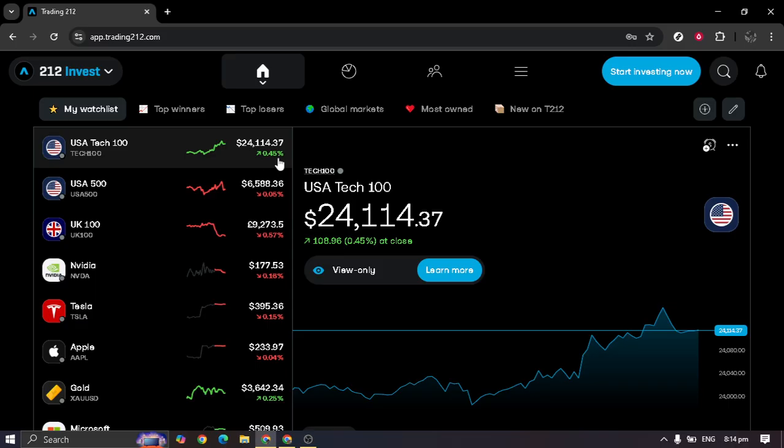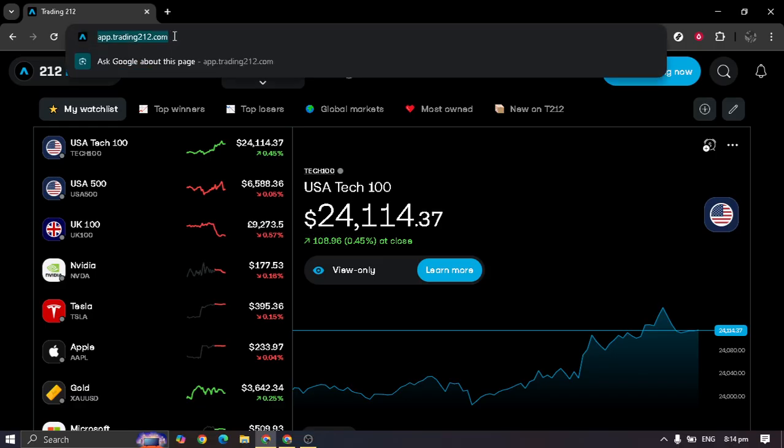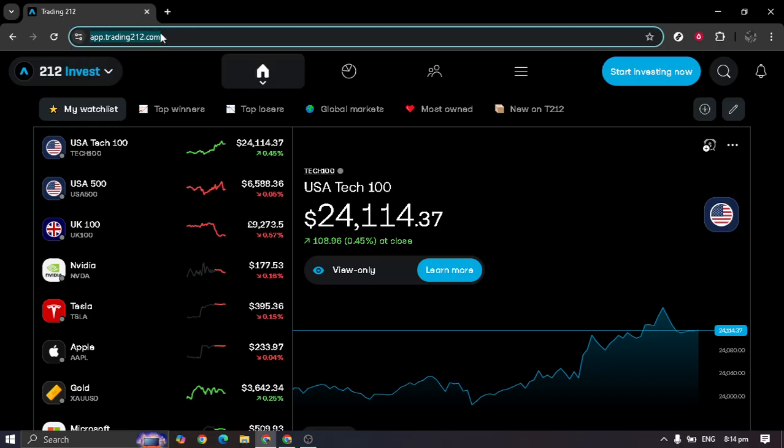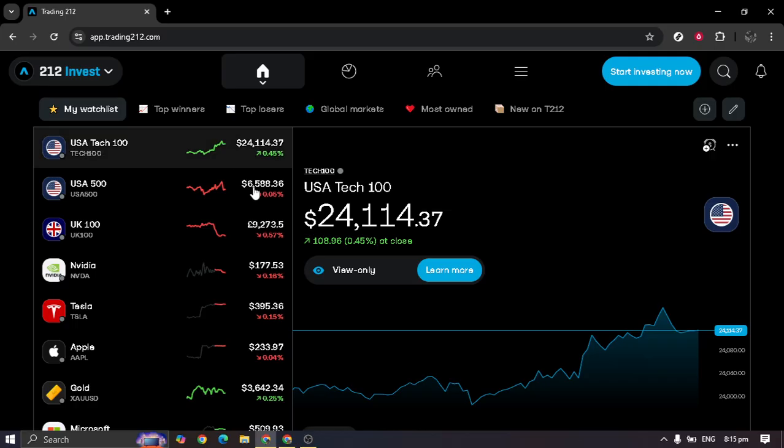First, open up your web browser and type in the address for Trading 212. If you don't have it saved as a bookmark yet, simply entering Trading 212 in your preferred search engine should lead you to the platform's homepage. Once you're there, you might want to consider bookmarking this page for future convenience, especially if you plan to return frequently.